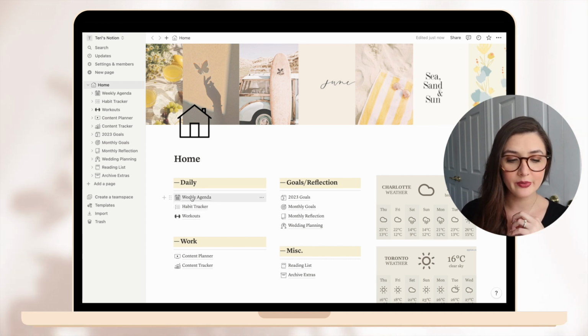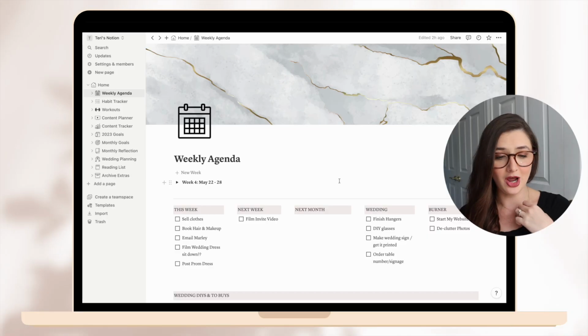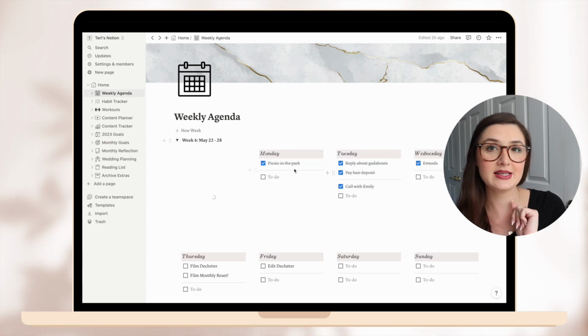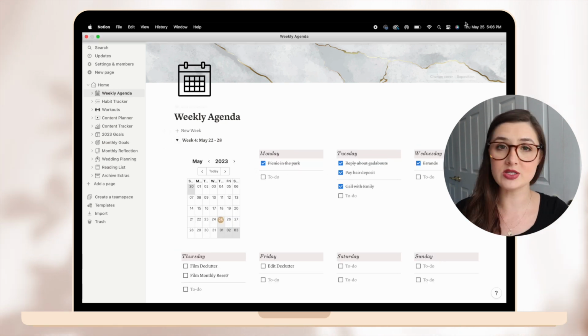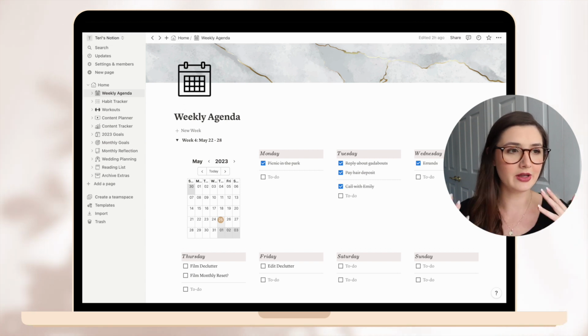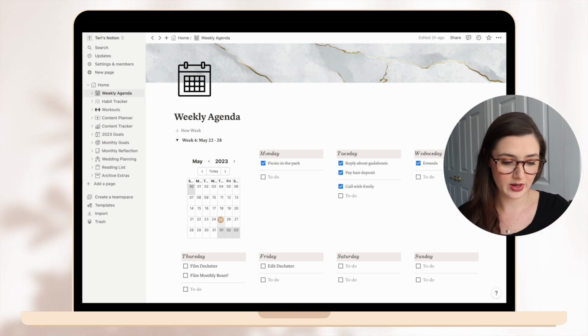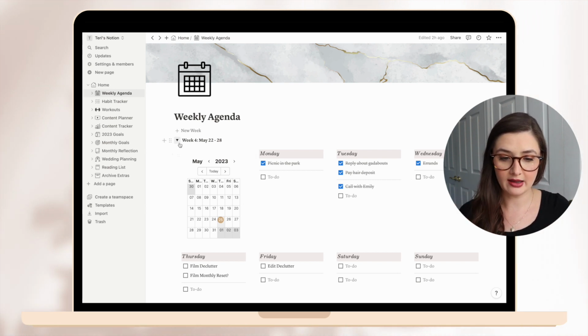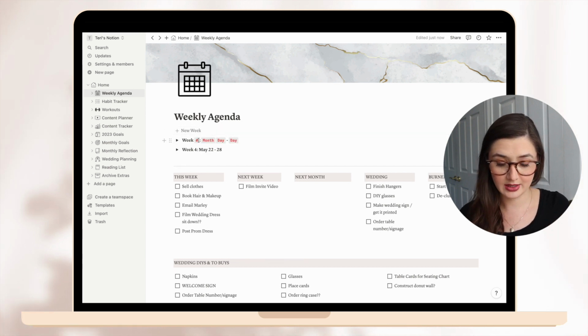So starting off with weekly agenda. Now, although I hadn't done a monthly reset video last month, I still continually use my Notion, even if I don't film. Just sometimes I neglect some of the pages. There's not much to update really. I could plan my first week, but it is May 25th at the moment. This week is still in progress, and some of the time I don't even know what I'm doing in the week. So I can take a look at week one really quick and see if there's any plans I already have in mind.